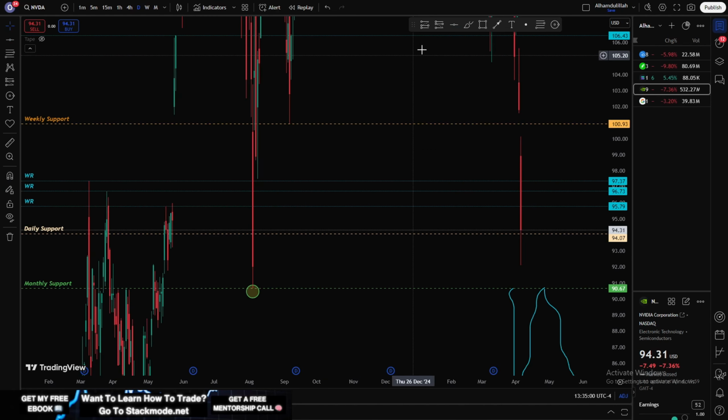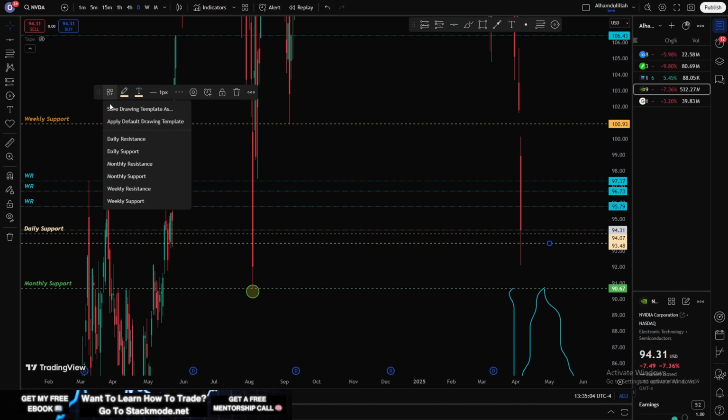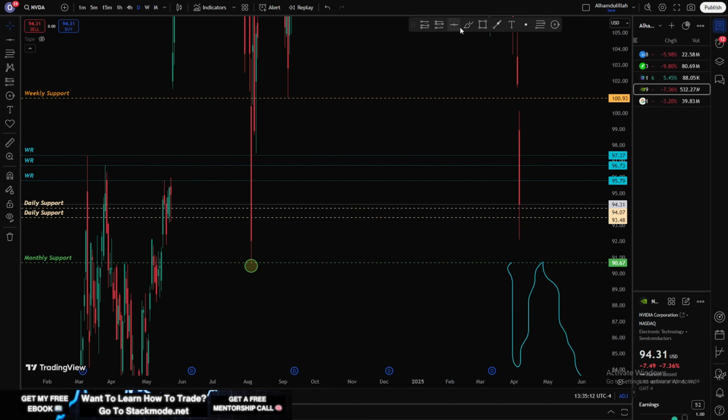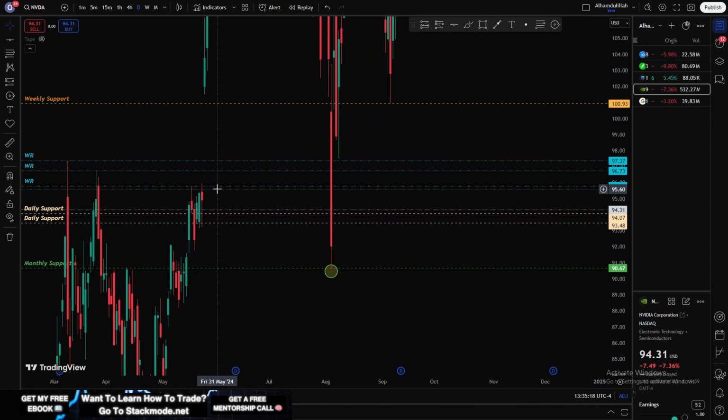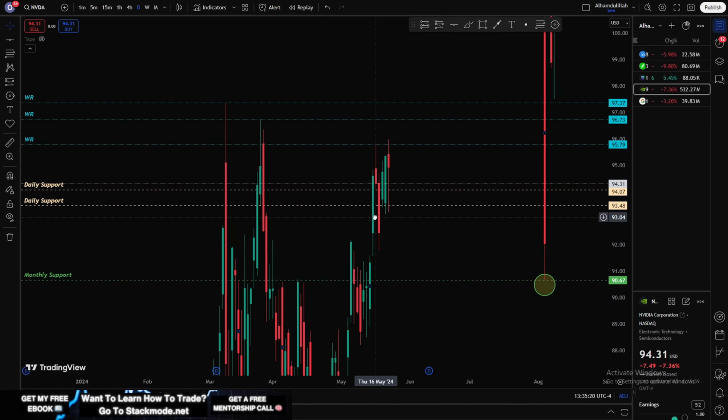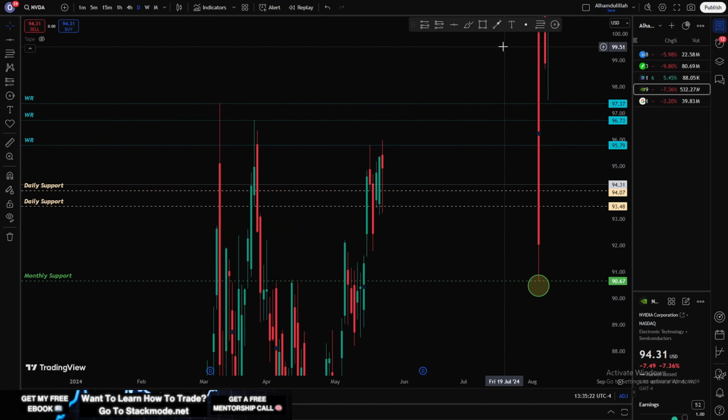So let's go ahead and let's mark out some daily supports. So I'm going to go ahead and look for the bottom of the candlesticks now, and that's going to be the supports. So if you guys want an easy way to go ahead and find out your zones, your entries, etc., just use your monthly, weekly, and daily time frames and mark out all of the supports. Supports are going to be the bottom of the candlesticks on the higher time frames.